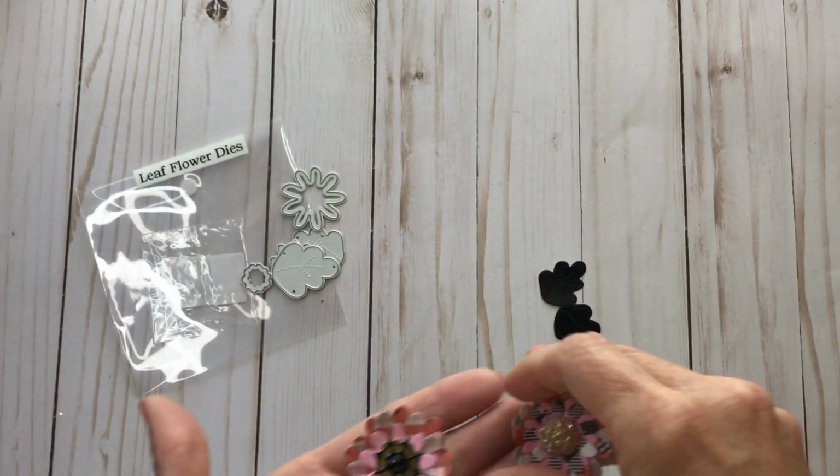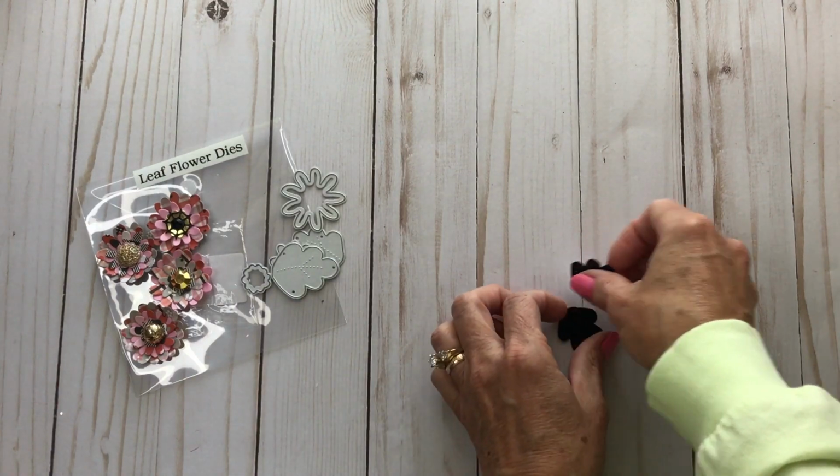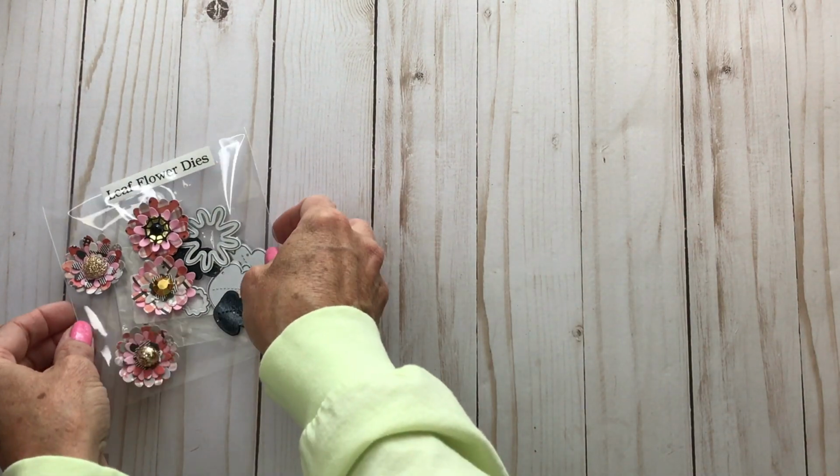So really, really love this die, this flower die. I think it's my new favorite. Super, super cute.